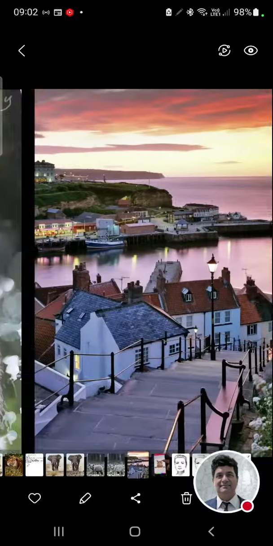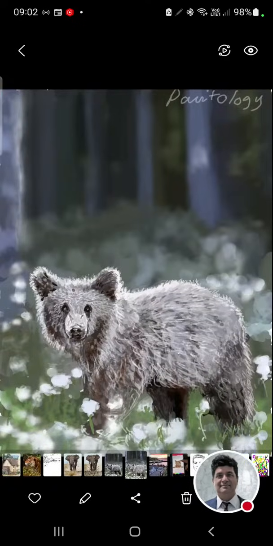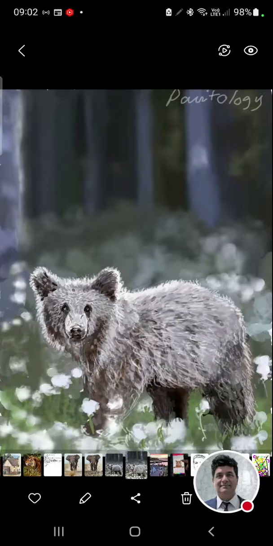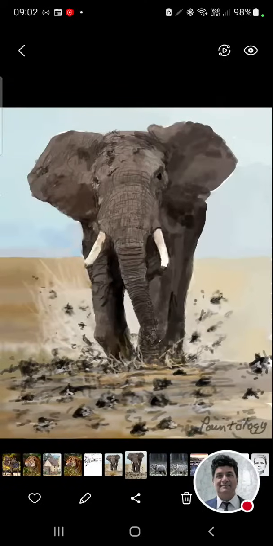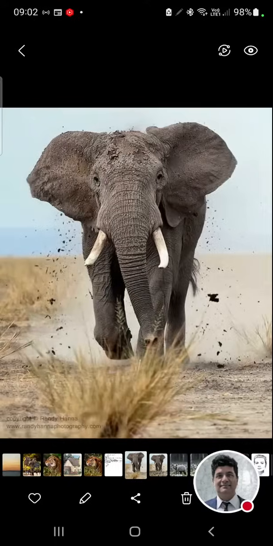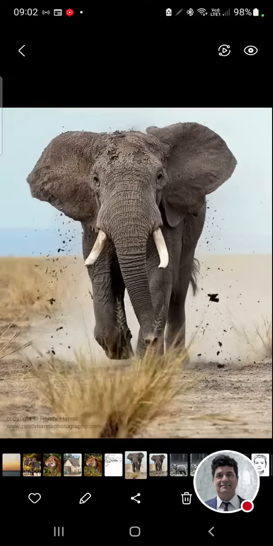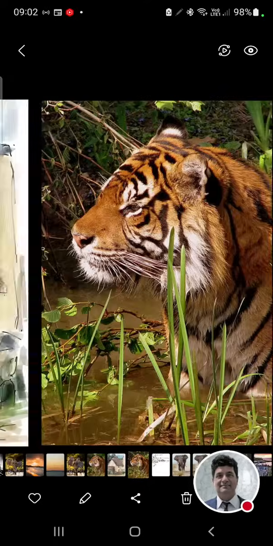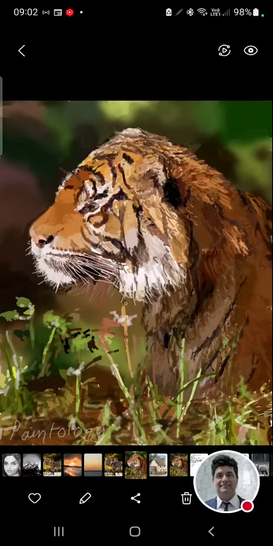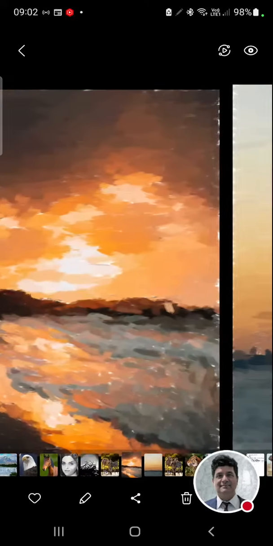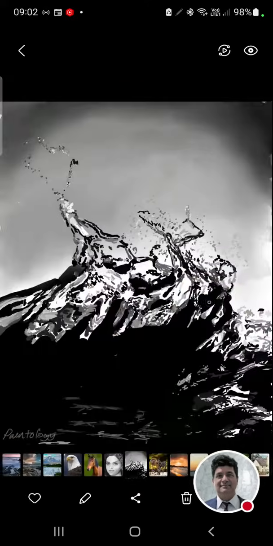So this is just one of many drawings I've done. Here is one I can show you. This was the reference image, and I made this drawing by hand. This was another one. You can see the reference image and then my drawing.